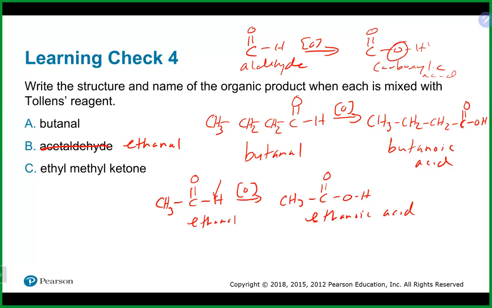Last one is a ketone. Just from the name, it's a ketone. So it's ethyl methyl ketone. That's really the common name for a ketone. And then we have an ethyl, which probably is a couple of carbons, and a methyl, which is 1 carbon here. And that's also known as butanone, right? Which is our 4 carbons right there. We're going to oxidize this and not going to get anything, right? So we'll not do it because it's a ketone, kind of missing the hydrogen there on that carbon to sufficiently allow it to do that.